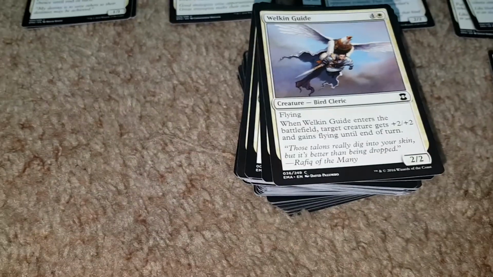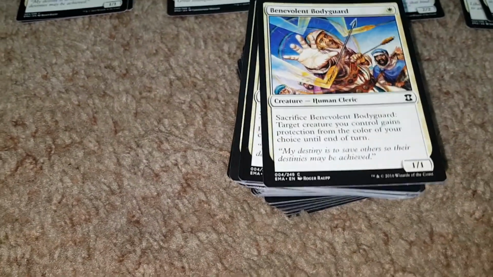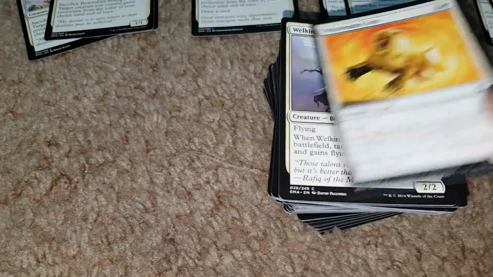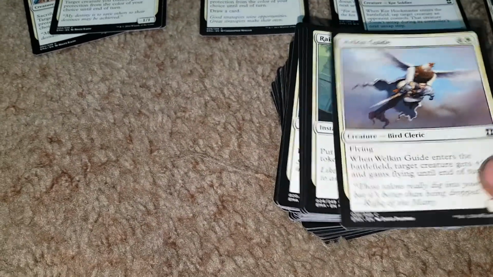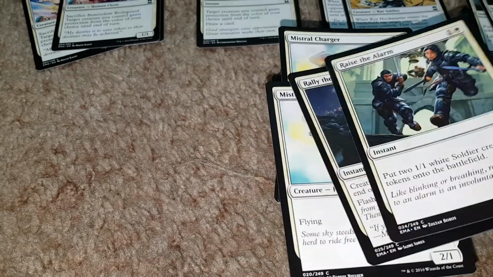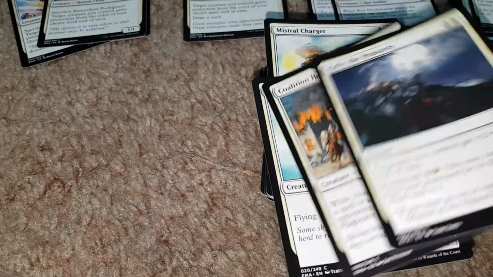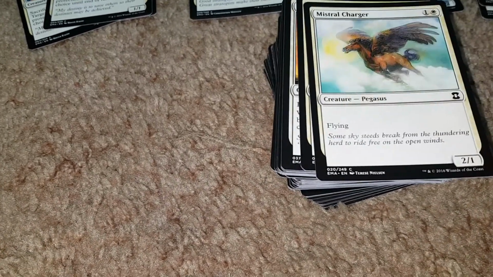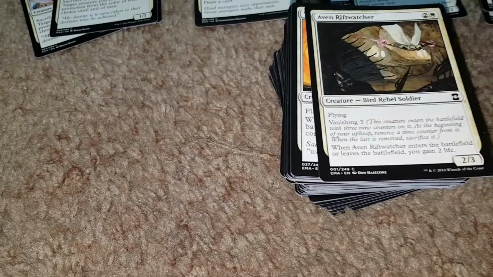Monk Idealist, and then Walking Guide. So are these going to be all just doubles or something? Maybe they are. So we're sorting all these. I'm not too sure why. Walking Guide. We're going to have all of the cards sorted. Raise the Alarm. Rally the Peasants, because we sold a whole bunch of cards. We don't need all the cards, but then, yeah, we probably will still sell a whole bunch. We don't really need all these cards.